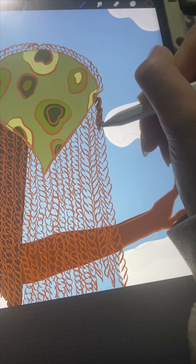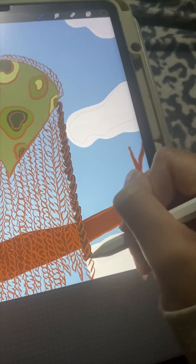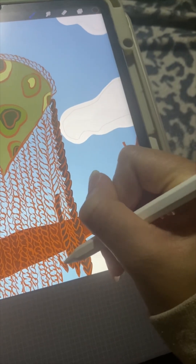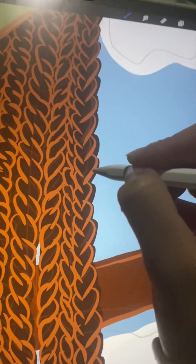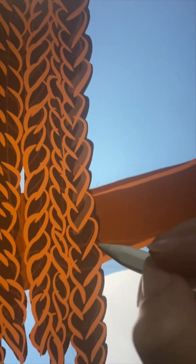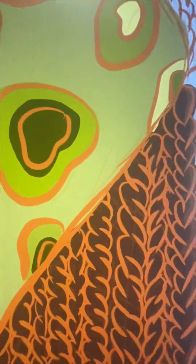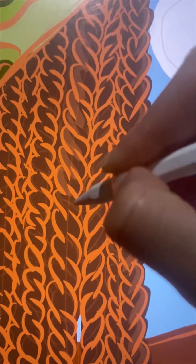Alright, so this part can be a little tedious, but that's why we have time lapse — so a lot of this is time lapse. It did take me quite a while to go over some areas because I'm not filling in every single inch. As you can see, there are gaps in her hair, which is why I couldn't just drag and drop. And I'm doing the first layer of the highlights — these are going to be the lighter tones of her hair. But I do have to go back in and add the highlights, the darker shadows, and then also the textured hair strands. Yay! So fun — and it really is, it's relaxing, honestly.